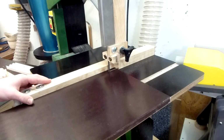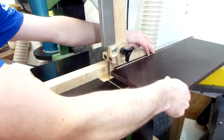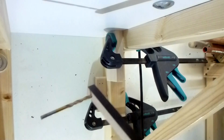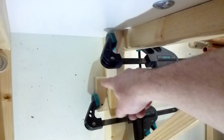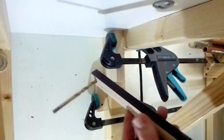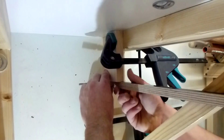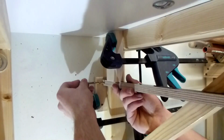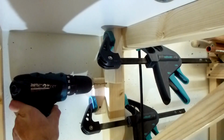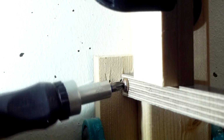While I'm waiting for the glue to dry, I started with the drawer slides. I used strips of laminated plywood for that. Next I'm gonna mount the drawer slides. I got one spacer block that references from the top and one from the wall. And I got the drawer slides with the drill bit in here, and now I can mark where I have to put the pilot hole.